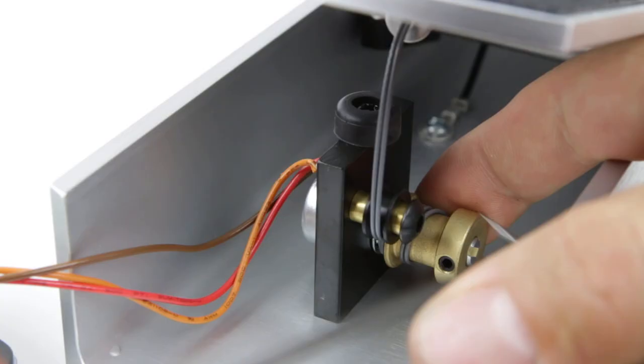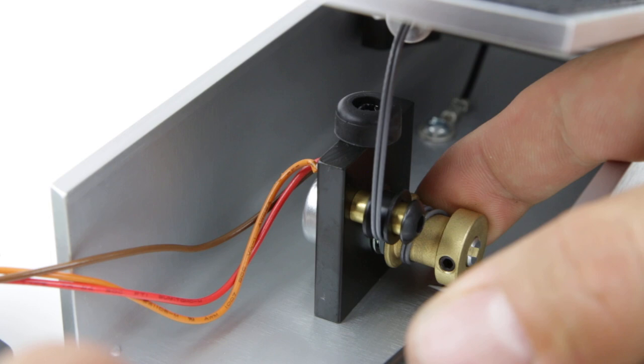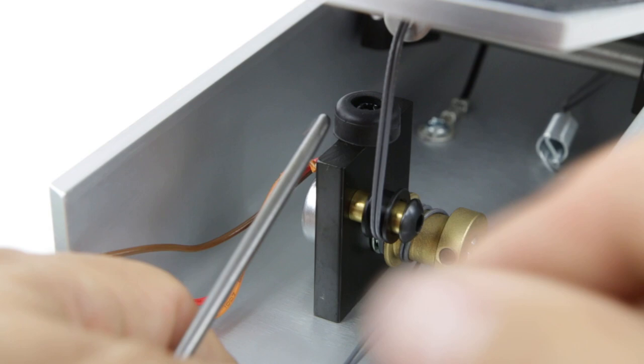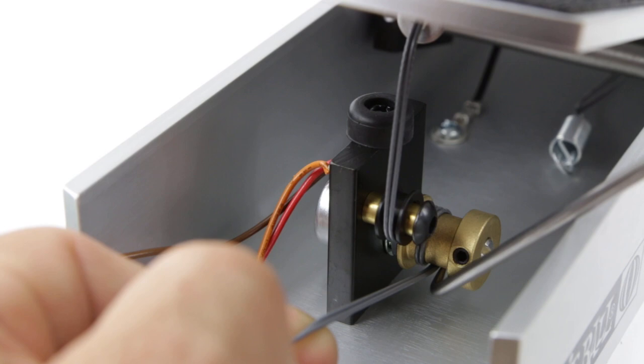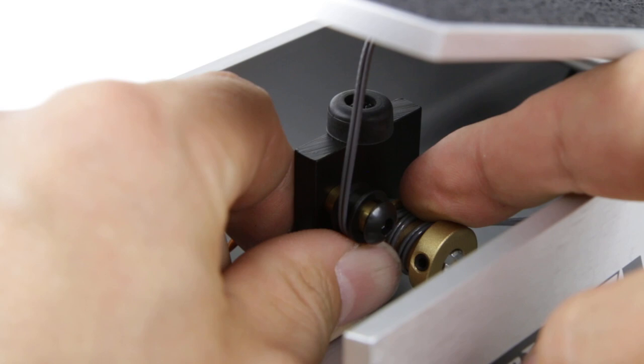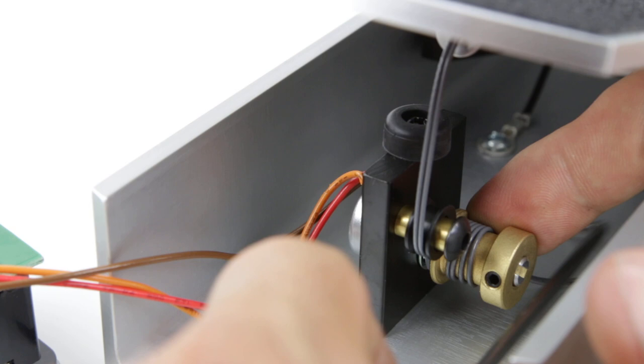Okay, so we can use the pick now to pull both of the cables back. And we can also use the pick to slide the cables to the left. Keep them nice and neat against each other. And we're gonna wrap again. So I'm holding it with my finger, and I'm gonna pull it back with this pick.